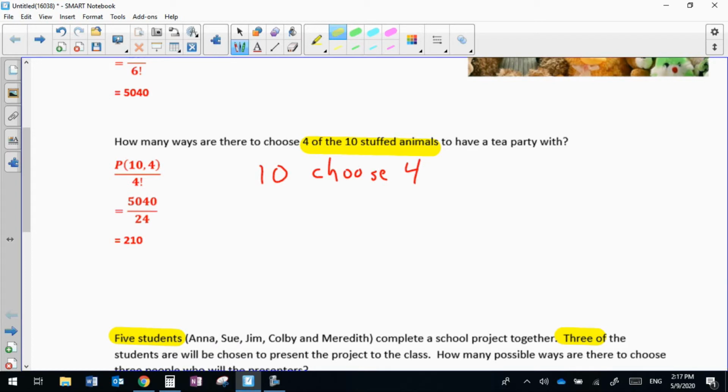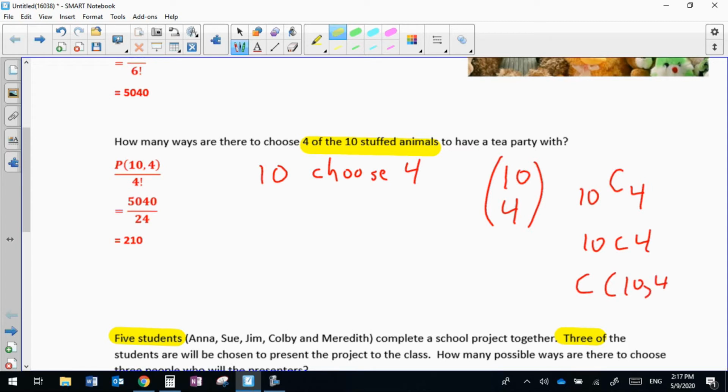And it actually has a notation. It looks like this: 10 over 4 with the brackets there. Another notation is 10C4, like that. And not very common, C(10, 4), like that. You probably have an nCr button on your calculator. And if you type in 10 nCr 4, you will immediately get the answer of 210. If you have an nPr button, you almost certainly have an nCr button, and you can probably find it pretty easily.